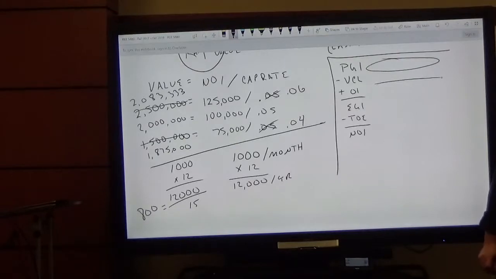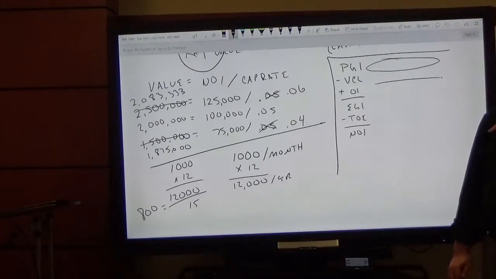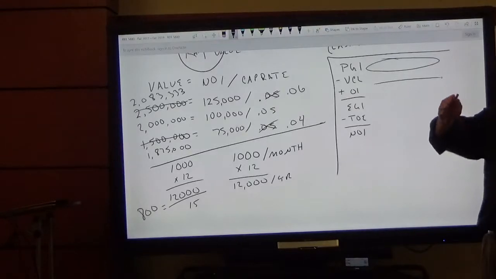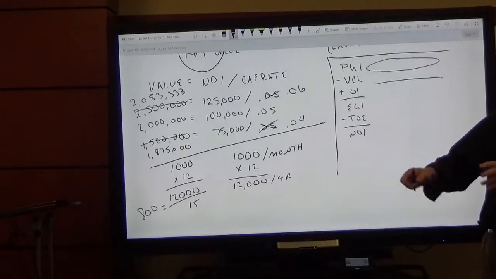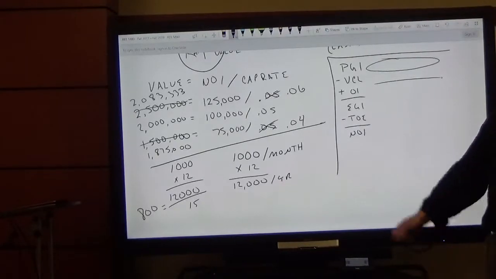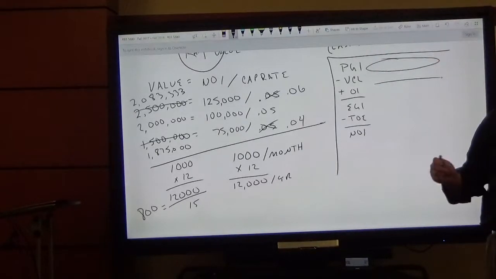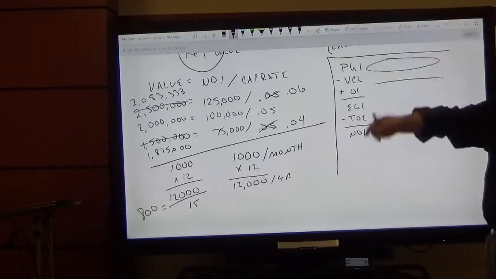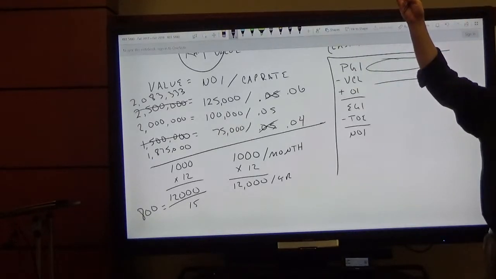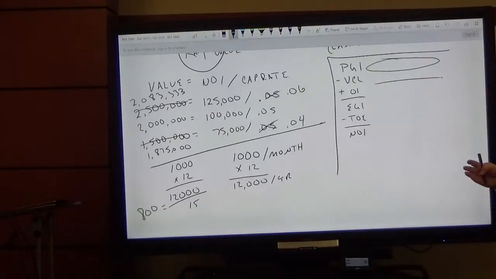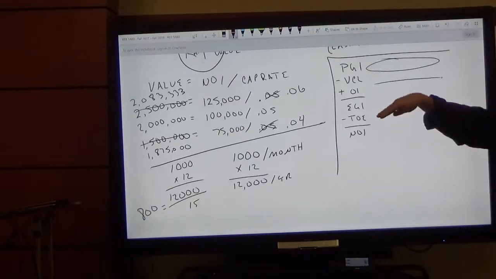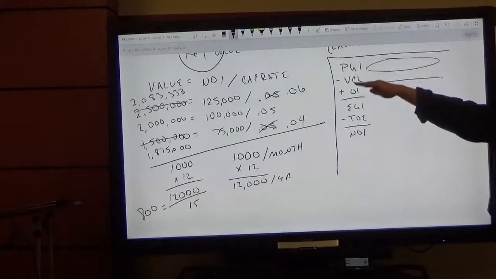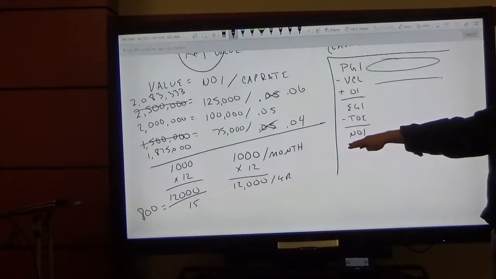Like, for example, one that I remember very vividly was a property where it was a gas station, but the gas station had this little extra parcel of land adjacent to it where a billboard had been erected. Well, the owner of the property was getting, whatever it was, like $500 a month or $1,000 a month, off of the rental from the billboard. Well, whenever they sold the property, they put excluding income from the billboard, yet they still included it as income the property was generating to, in essence, inflate the NOI. Mm-hmm. You see what I'm saying?